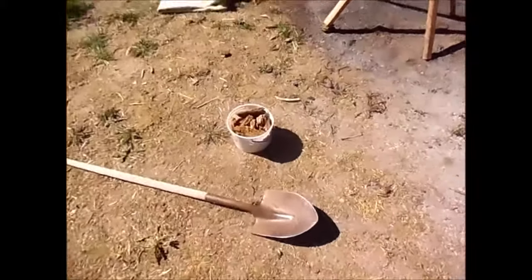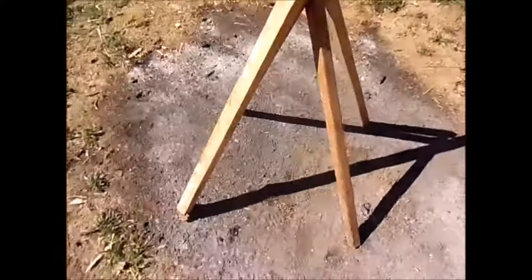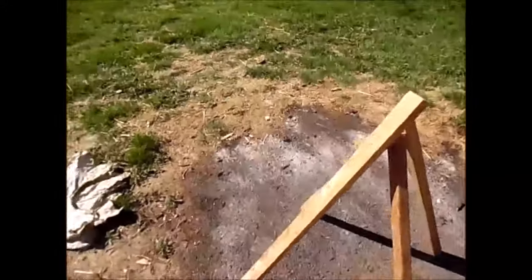Alright, so we got everything ready. Got a pile of ashes there that are still hot. There's my frame, shovel for scooping them, bucket full of wood stuff. There's my frame. I'm just gonna put the ashes underneath there and put the hide, wrap it around it.